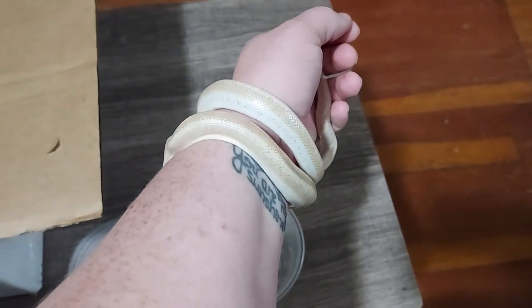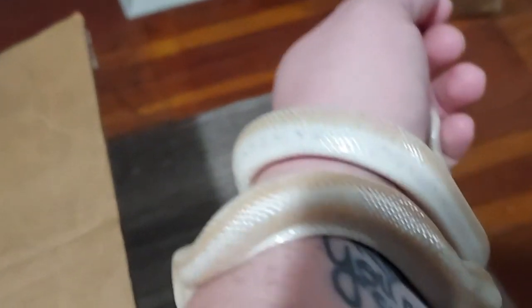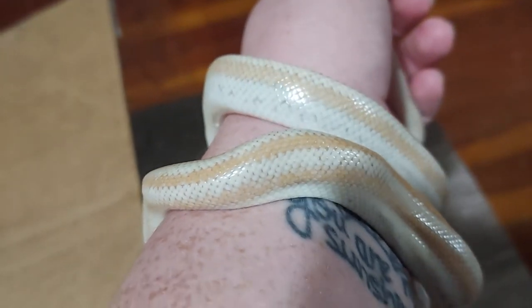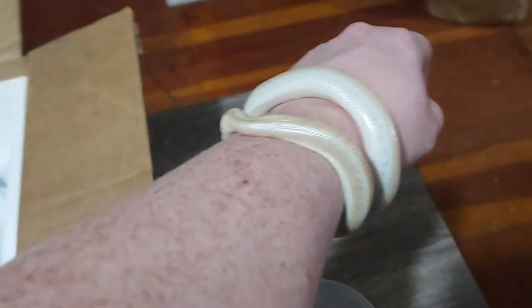He's inching across my wrist. Look at that cool pattern on his side. I don't know if it's considered a pattern, but it's cool speckling. He's really pretty. I really like him.